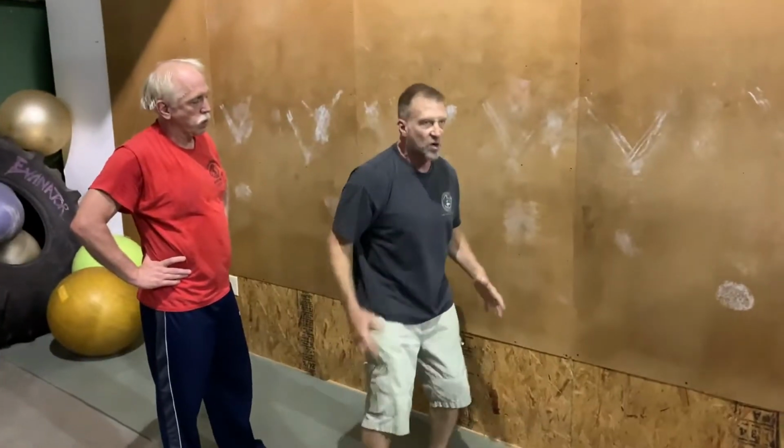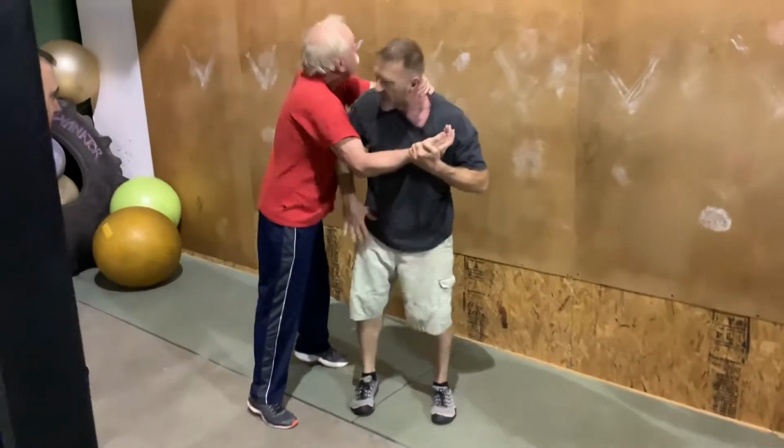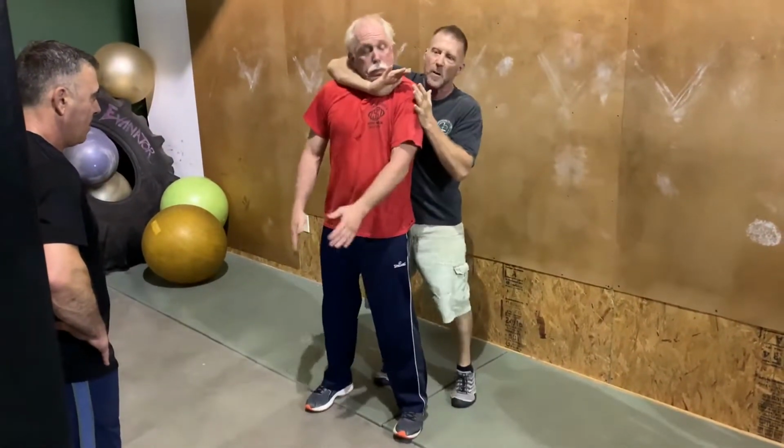When you guys are being choked from behind, what did you have to do with that shoulder? Drop. You had to drop it. When you're getting choked from the side, if he's choking me from the side, like this, what do I have to do with one shoulder? I drop, okay? Now, from here, when we were doing this, again, I do a bar arm choke.